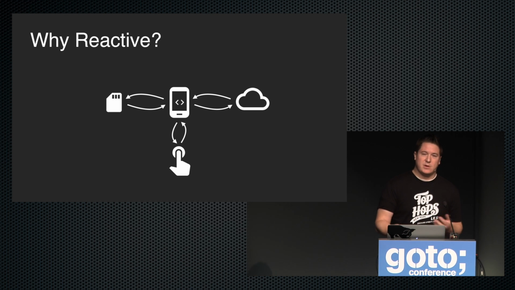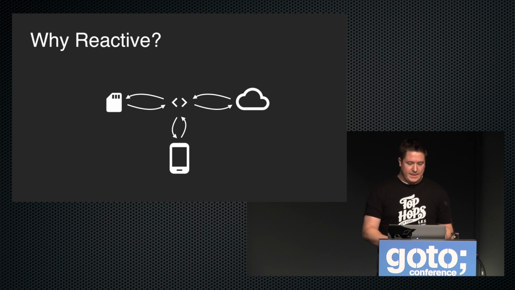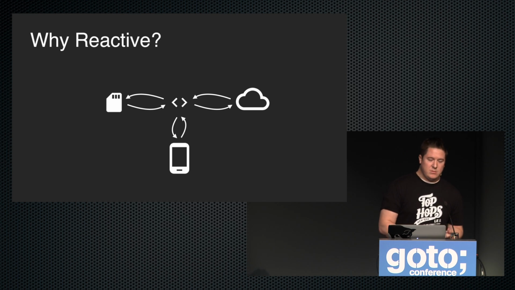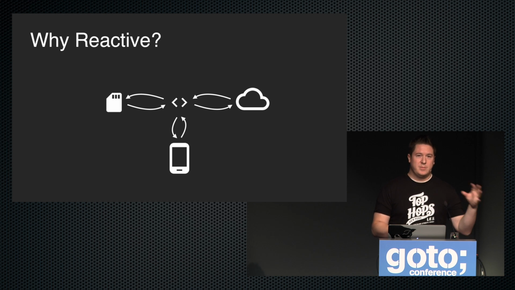The user is also somewhat of an asynchronous source of data. We push data to them in the UI, and then they react using button clicks or maybe changing inputs in text fields, and those things happen asynchronously. We're not synchronously pulling the user for data, we're waiting until they do something. And this just goes to show that basically the UI is another piece. A lot of people think that you can write these single-threaded apps, which by default are on the main thread, but really the UI is a piece of asynchronous source. So even if you don't have the data component or the network component, the user itself is an asynchronous piece of information. You have to react to their input in ways that make sense to them.